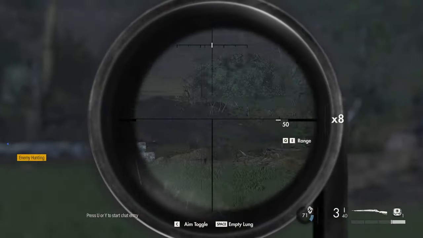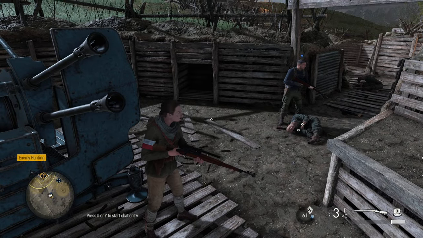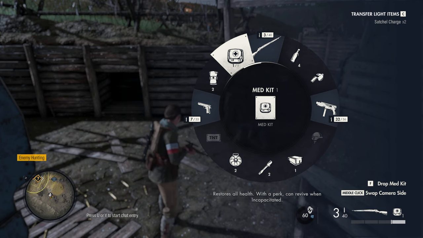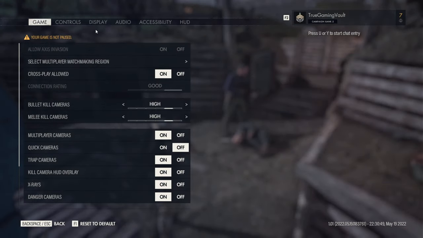Yeah, no, I have no idea how to use these bandages. Oh, jeez. Wait, H to heal, maybe? No. I did that then. Oh, wait, hold on a second. I have no idea. F to drop medikit, swap camera side, middle click. No, what? Wait, let me look at the key bindings, game options.